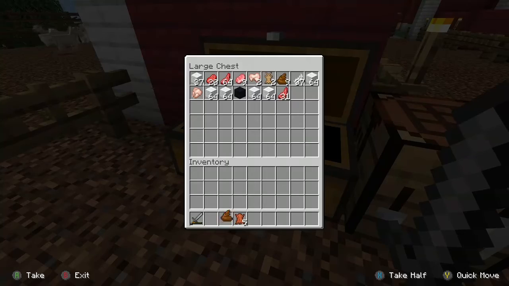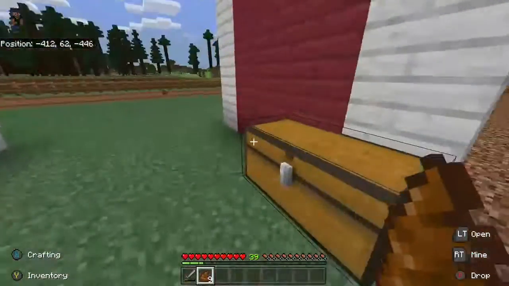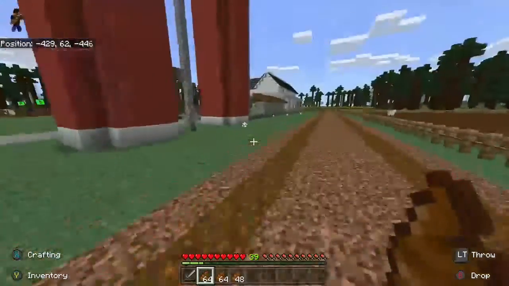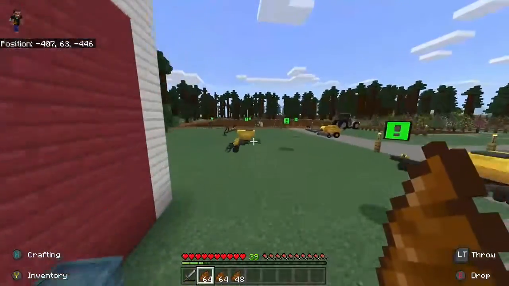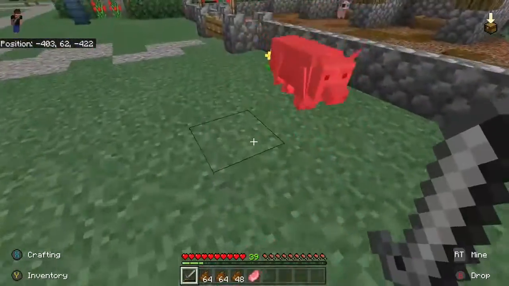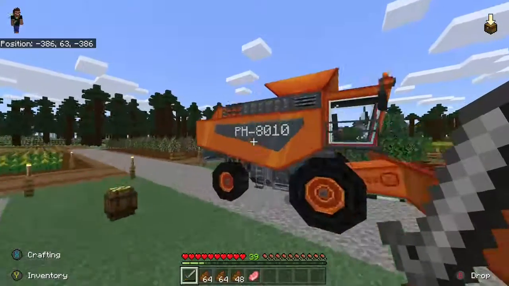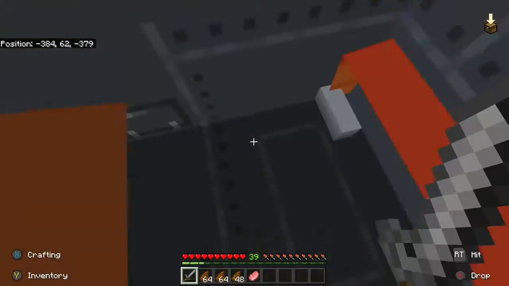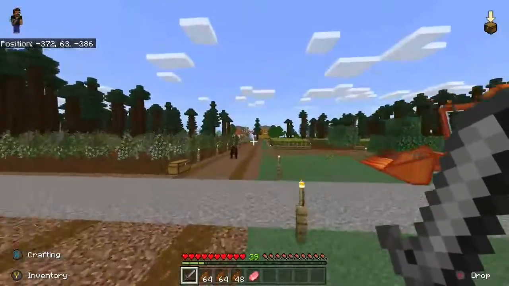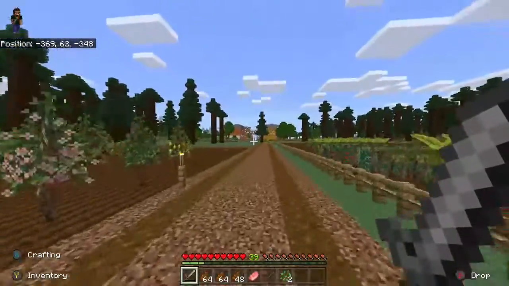We need the lever anyway. I mean, we could go and sell some poop. I don't know what else to do. We have a lot of XP. Don't know whether to try and create a crafting... What am I doing? An enchanting table. What the heck was I doing there? Let's just walk to the farmer's market. See how much the price of poop is.